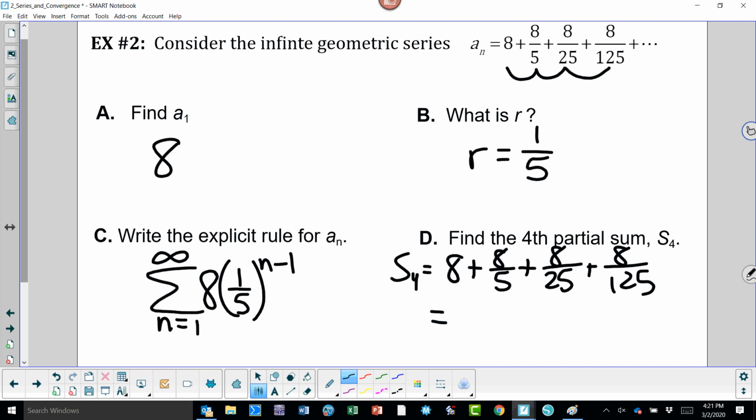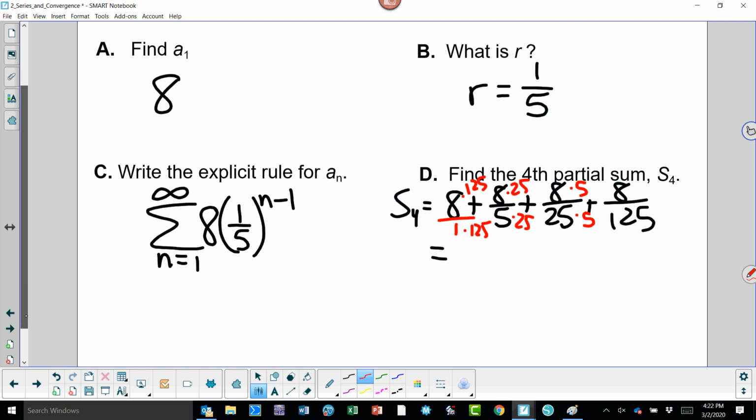And this is where we want to be smart so that we don't spend a whole bunch of time. We can see clearly that the common denominator is 125. So we multiply by 5 here, which means 5 there. Here we've got to multiply by 5 twice, which is 25. And then here we'll have to multiply by 125. Make sure you write it on top and bottom because we don't want to do anything that's incorrect. So we have to show top and bottom.